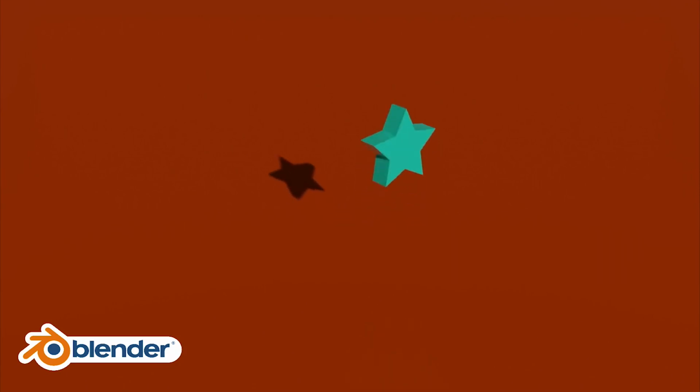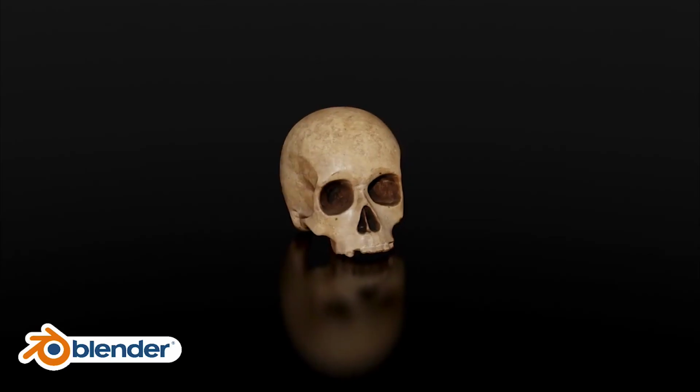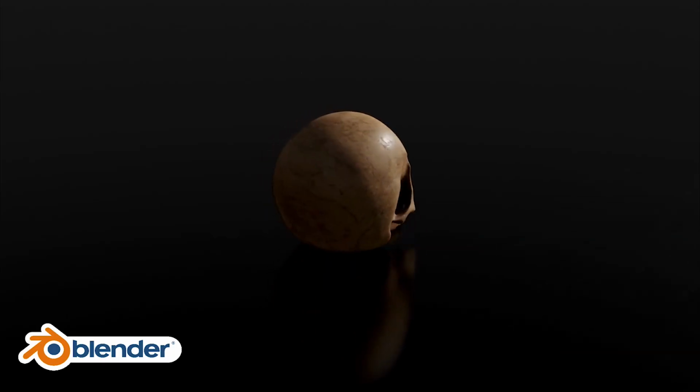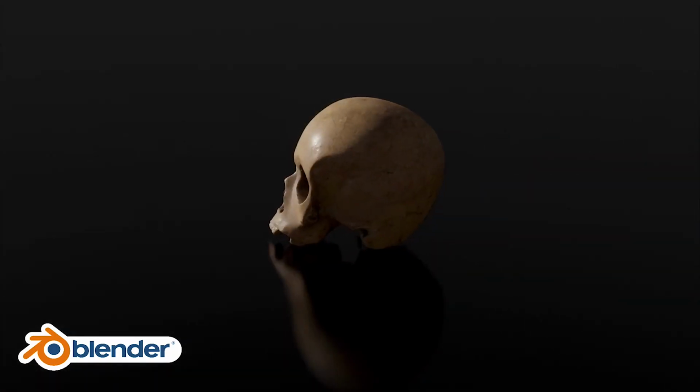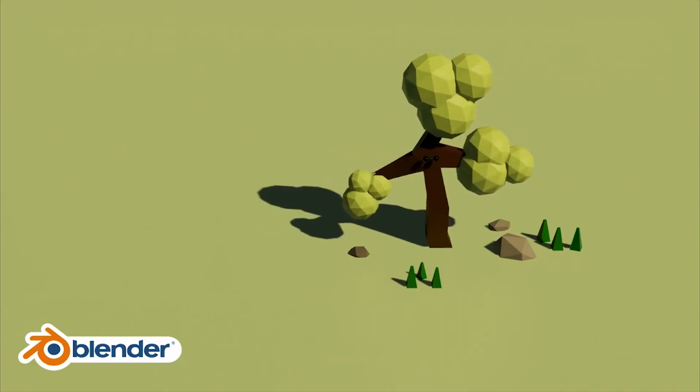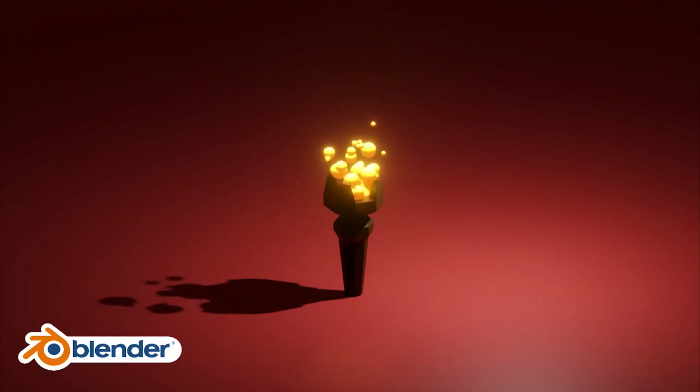The first project is going to be very simple. We will add a couple of keyframes and we will make a simple animation. The next one is about graph editors and how we can use the graph editor to get the bounce effect. The third project is about animating a camera using a curve.